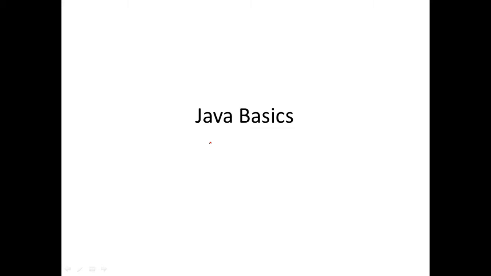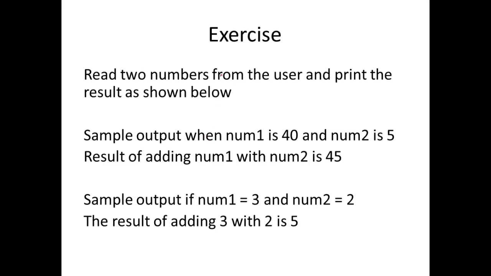Okay, let's continue further. Let's look at some of the basics in Java programming. For instance, you read two numbers from the user and you have to add the numbers and print the result. Say if the user enters number 1 as 40 and number 2 as 5, we need to print something like this: Result of adding num1 with num2 is 45. So this is the actual result. This is actually a string.